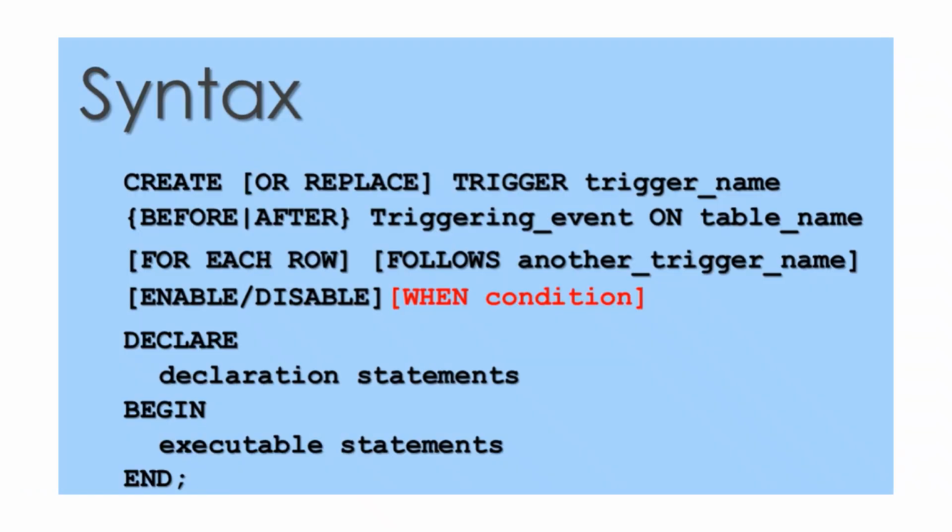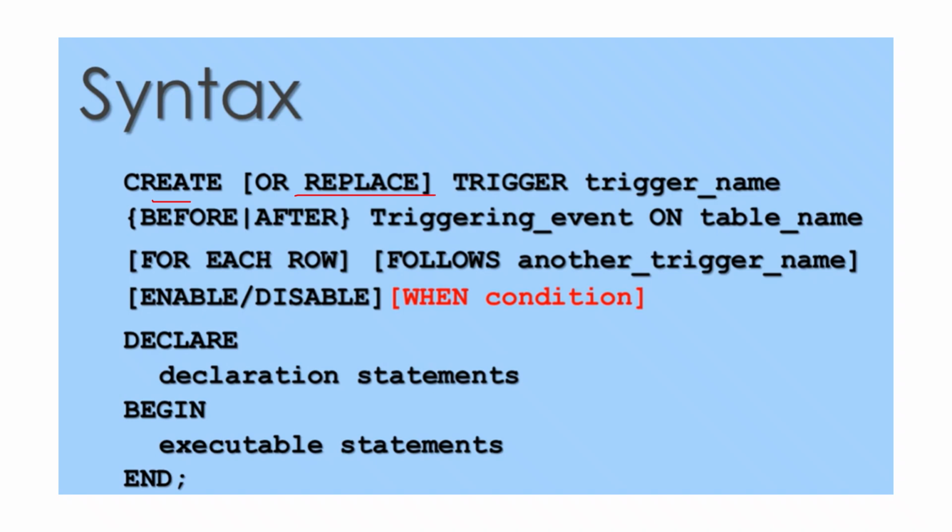The syntax for a trigger is similar to the syntax of procedures and functions. Create or replace, so we can use either one of the keywords. If you are newly creating a trigger, we give the create keyword alone, or if you are redefining an already existing trigger, we give the replace keyword. We can give any one of the keywords, no need to give both, right?